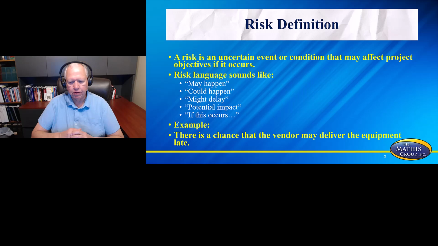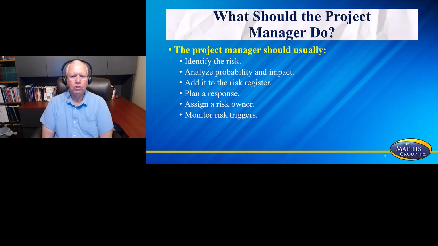So there's a chance that the vendor may deliver the equipment late. When you hear those kind of things, that's more of a risk because it's unknown. You don't know for sure that they're going to be late, but you think that they could be late. What should the project manager do?